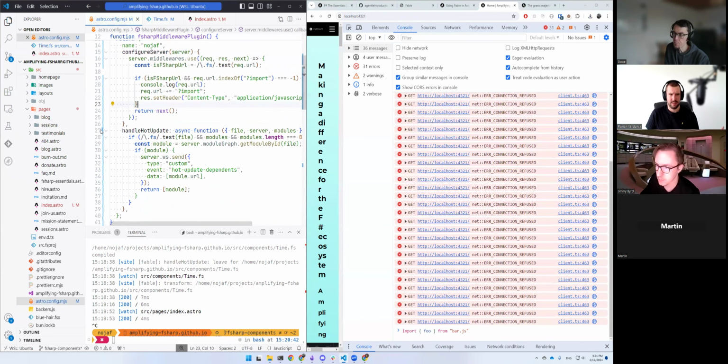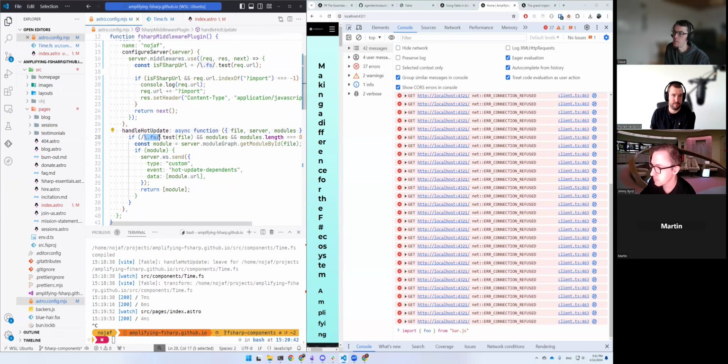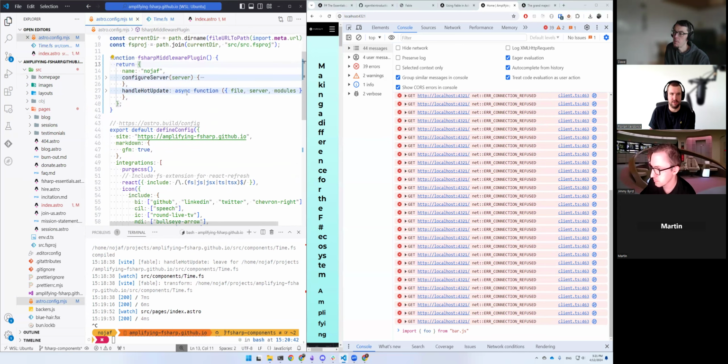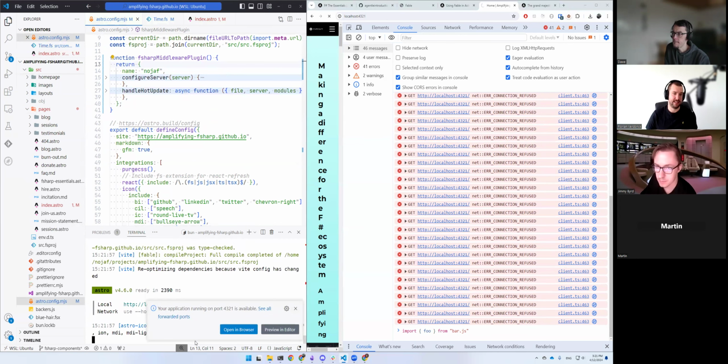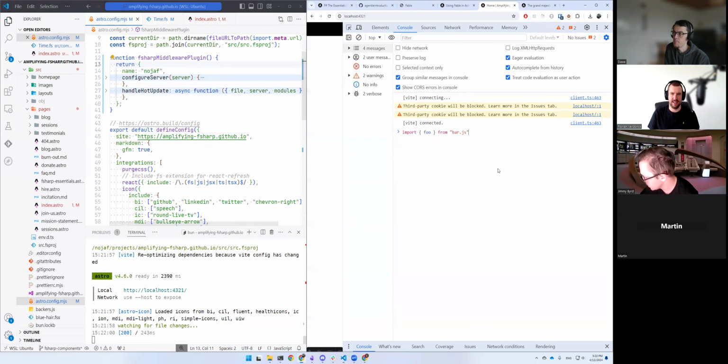One other thing, not that important, but the hot module update didn't cycle through, and I believe that's because Astro just doesn't expect the FS files to ever trigger these kind of hot module updates. So we detect them by the URL again, and then we send them ourselves. Don't overly worry about that. That's not really the interesting bit. But when I restart my dev server, and yes, a little sad, I actually had to restart the dev server. It didn't really automatically pick that up.